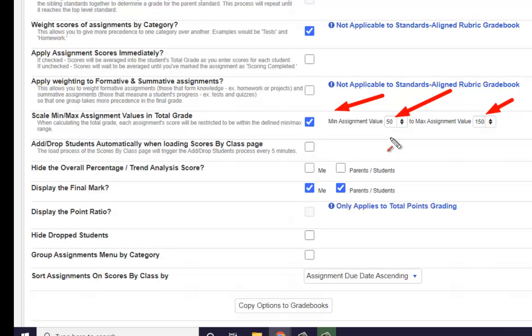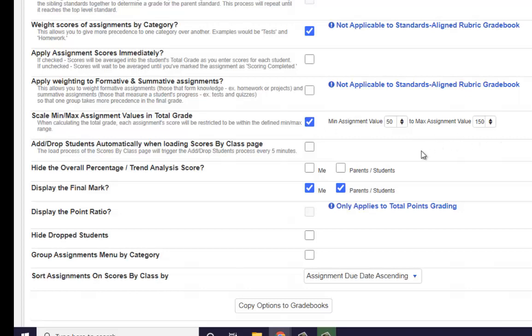It kind of goes along with that power of 0 philosophy. And you can manipulate this a little bit. Maybe 50% is too much for an assignment. Maybe you want to go, if they don't do something, I'll give them at least a third of the points so that not doing stuff doesn't go too far out of the way. And this is the maximum value, the maximum value over 100% an assignment is worth. I like that in case I add an extra 0, which I've done before. So I'll leave this blank for now, but that's something you can think about doing.